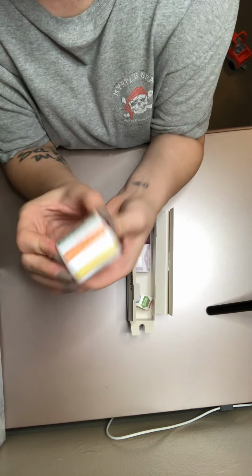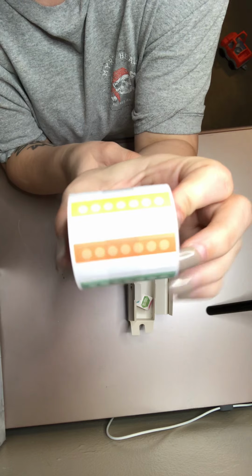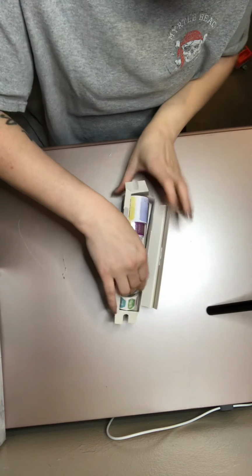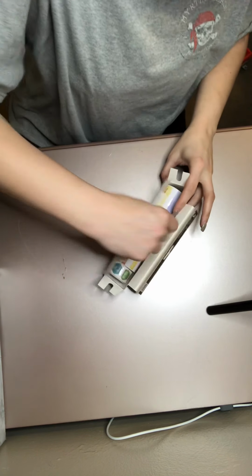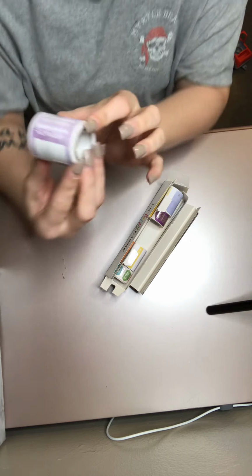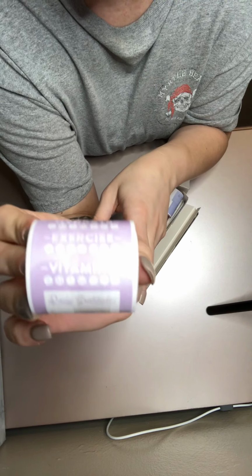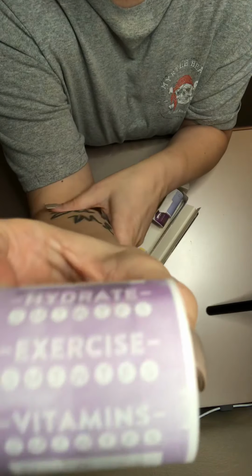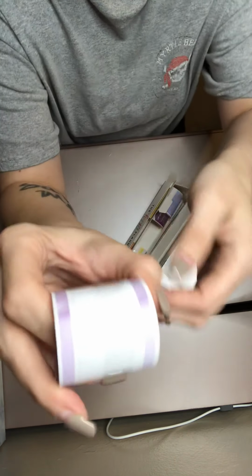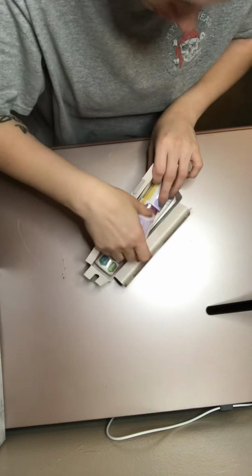This right here is just a little habit tracker sticker set. I don't know if y'all can really see that with how bright that light is. This one right here says daily gratitude. It's got hydrate, exercise, and vitamins on it. And then the little checklist is the daily gratitude thing.